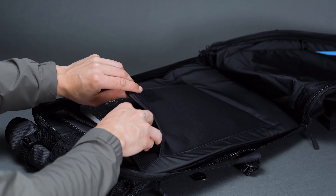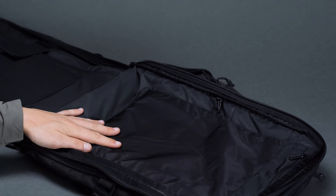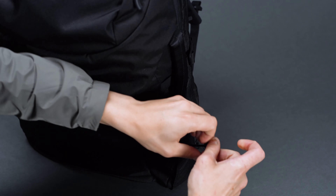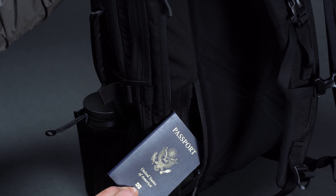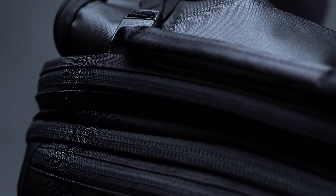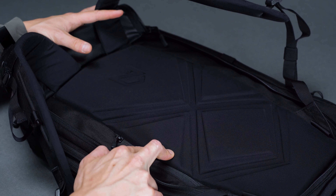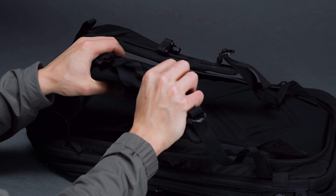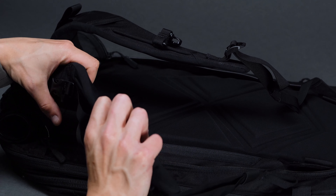Let's talk laptop sleeves — they're pretty much standard fare on bags these days, but the Manal Carry-On 3.0 really impressed us in this regard. Secured with a set of adjustable elasticated Velcro straps, it sports a series of stacked dividers for holding notebooks, tablets, and laptops. As if that wasn't enough, the bag comes with a clip-in document sleeve that's great for magazines and notebooks. Around the outside, at the side you'll find a water bottle pouch with a handy elastic keeper. On the back panel, Manal has given the Carry-On 3.0 a slick stash pocket for packing away your passport. As impressive as the pack is from an organization standpoint, it's the harness system that's the real star of the show. Unlike most bags on the market, the Carry-On 3.0 uses a single piece of custom-molded foam for the back panel. In addition to looking much sleeker than traditional spacer mesh, this also means that it's super breathable when worn.